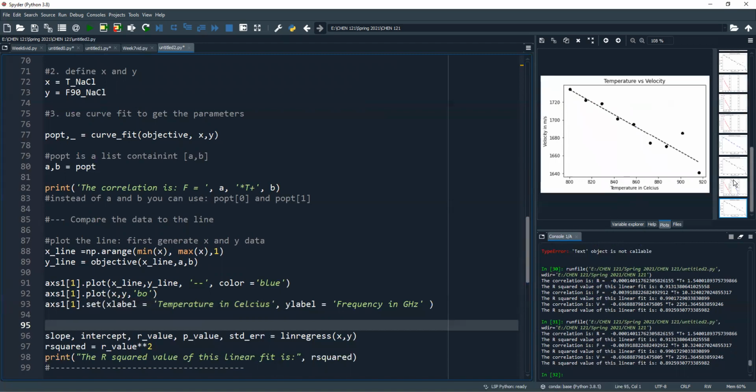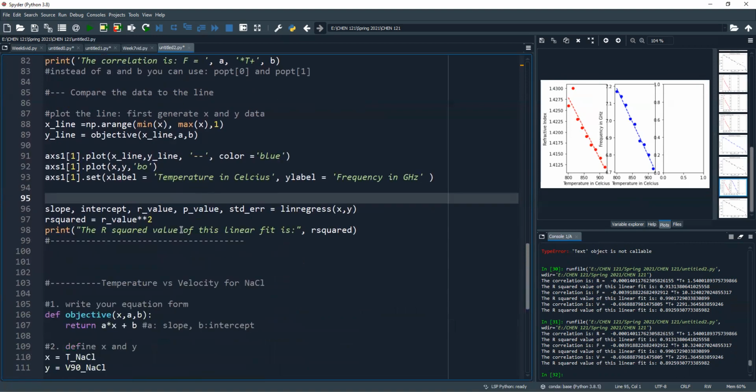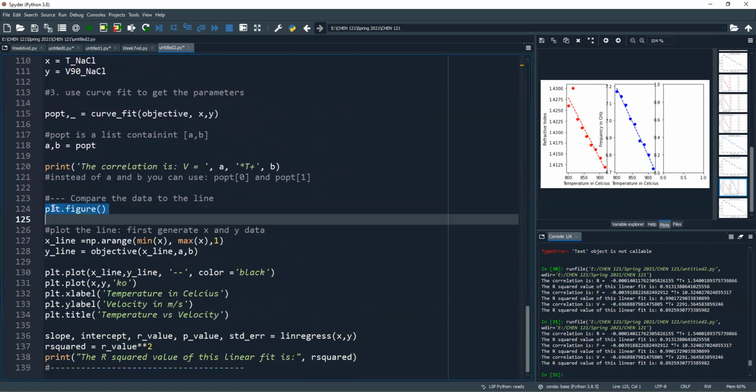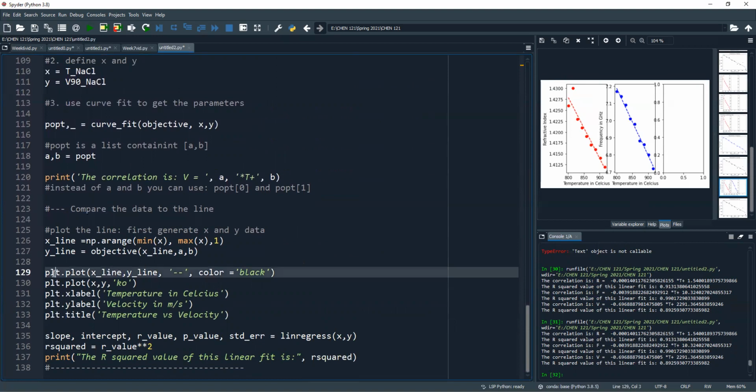Okay. So when you run it, you can see I get my first line, my second line. Again, we have this issue. They're all over each other. We're going to use the tight layout command to fix this. But for now, let's just move on to the third plot we have, which is this guy. And again, same thing. I'm going to delete plt.figure because I don't want it to create a new figure. I just want to put it on the same figure. And instead of plt, I'm going to use axs1, which is the handle 2 in this case, right?